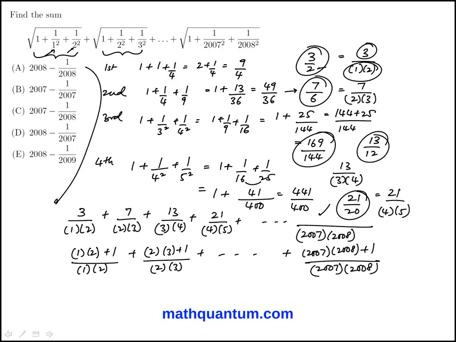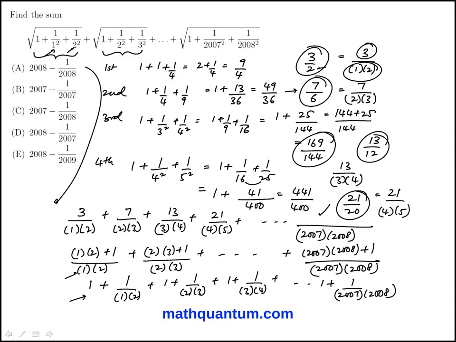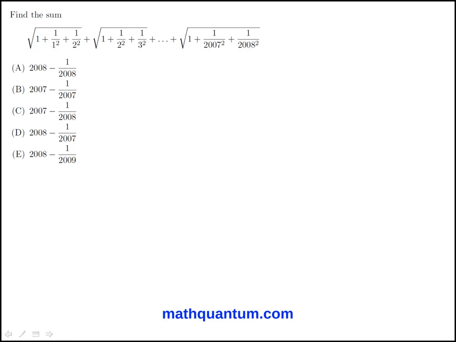So essentially, if I divide each one of these terms by the denominator, it's 1 plus 1 over 1 times 2. This would be 1 plus 1 over 2 times 3, then 1 plus 1 over 3 times 4, and so on and so forth. And this would be 1 plus 1 over 2007 times 2008. So this is how I originally did it. It might be a little bit tedious. There may be opportunities to cut some of the steps here, but I'll stick with this.